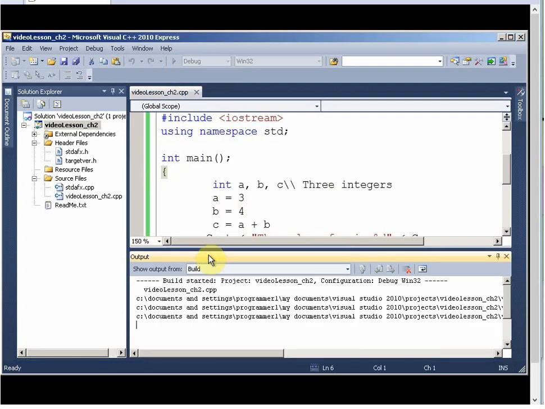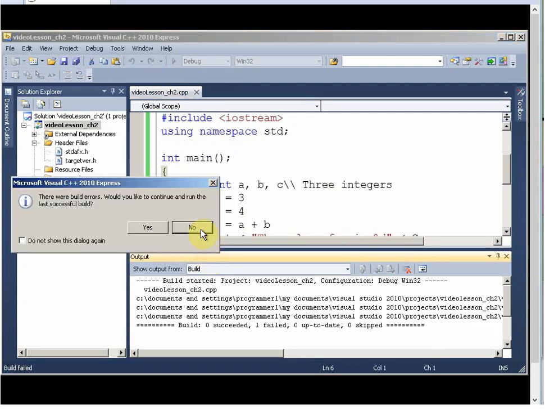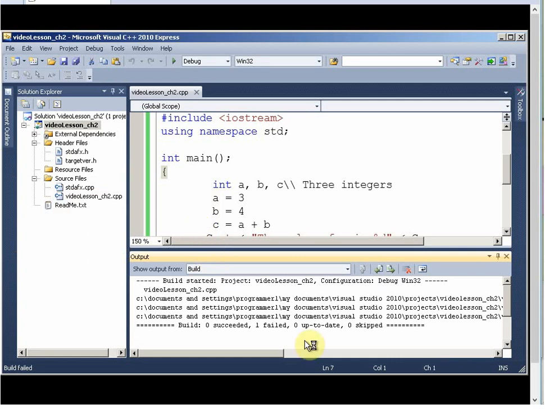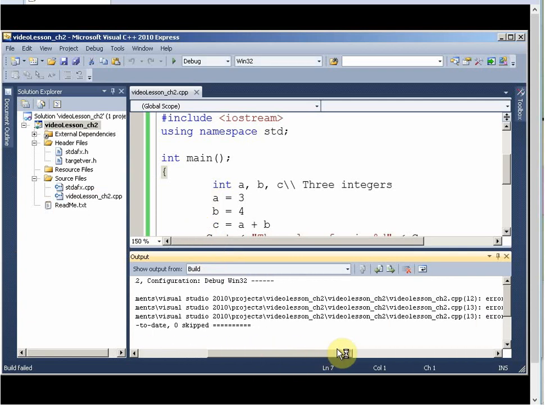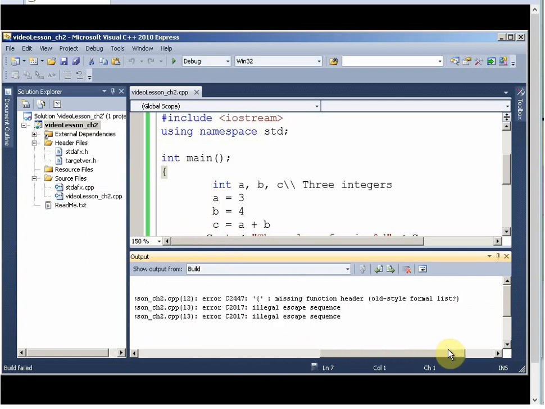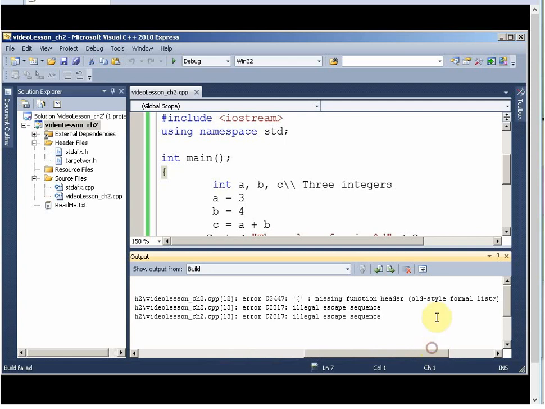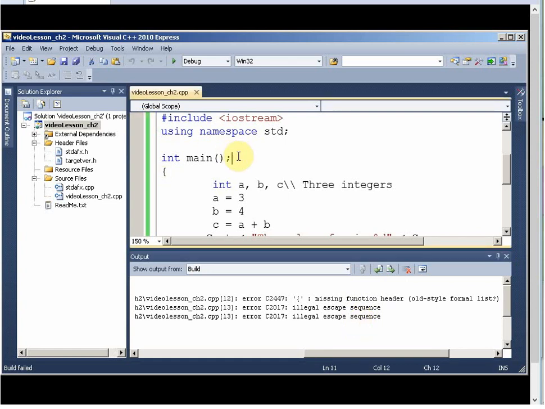And some people will go through and fix and then run it. But as a beginner, I encourage you guys to do it one step at a time. So here, it's still having an issue with, it's saying it's missing the function header. It's like, where is my function header? Well, a function header does not have a semicolon at the end. So that's why I get rid of that. That's what this message means. It doesn't know. It's like, where's my function header? I need one in order to do anything.